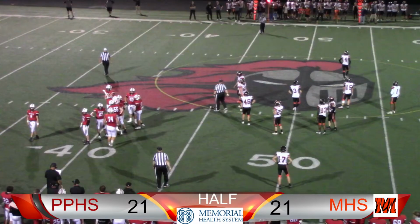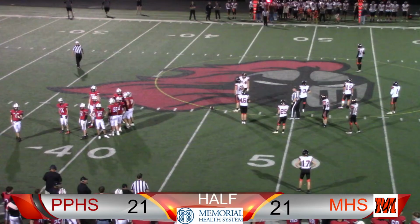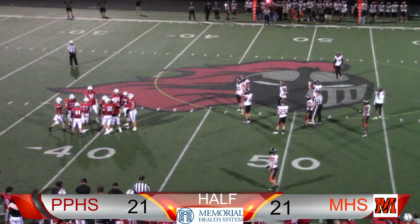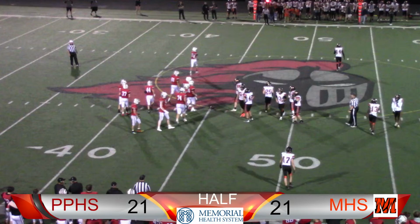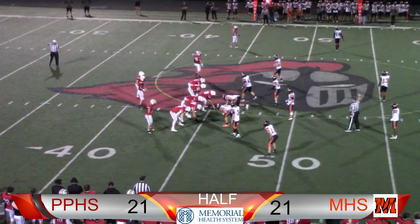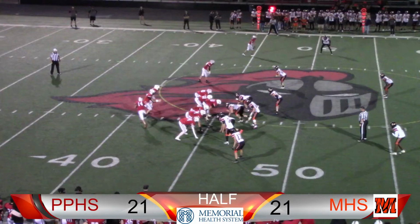Yeah, I tell you what, he made a couple of guys miss and just about enough guys. But luckily, number 60 on the backside there, Blake Bills didn't give up on it, was able to get a handful of jersey and yank him down. So second down and long, make it 2nd and 9 here from the Point Pleasant 45-yard line. So a possible passing situation here for Point Pleasant if you're the Tigers. Don't get beat deep.